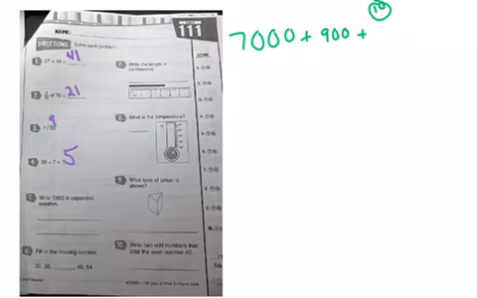Number 5. Number 5 says, write 7,903 in expanded notation. So listen to the way I said that number, 7,903. So I would write this like 7,000 plus 900 plus, well, it says plus 3, but usually there'd be a tens column here, right? Yes, there would be a tens column there, but there's nothing there, so I don't have to put anything. 903. See right here? There's a 0 there, so I put nothing in this equation. All I have to add is that 3.